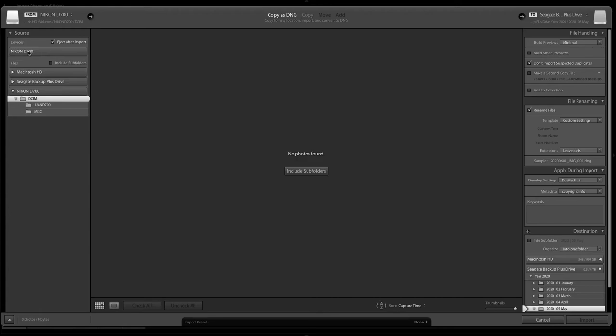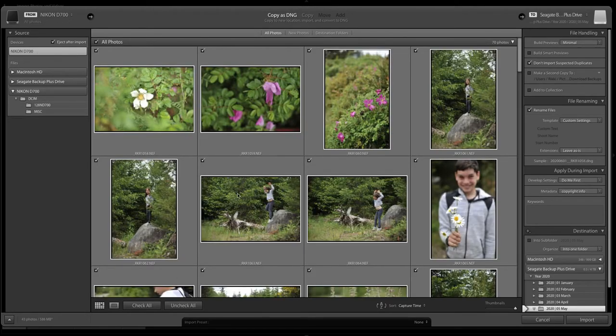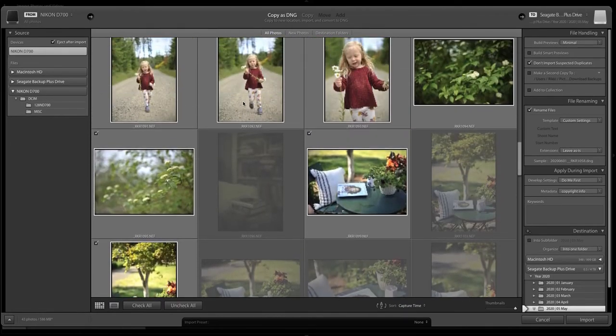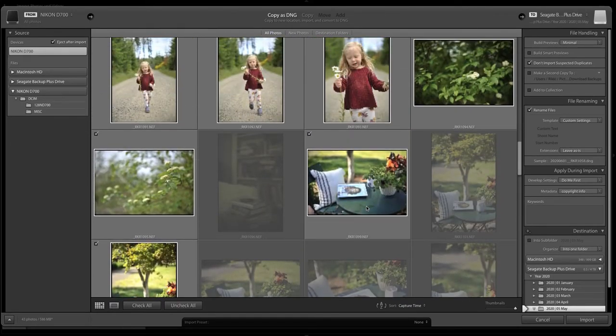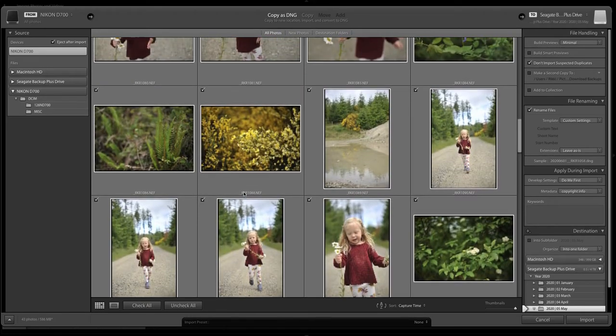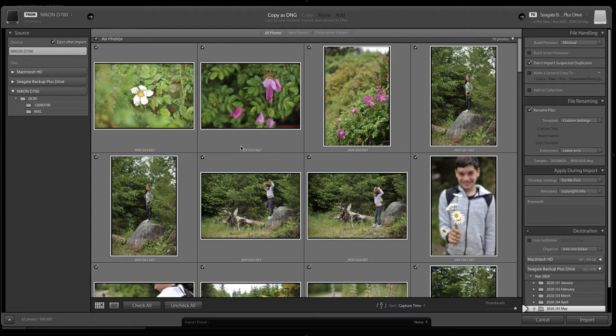You can see here for importing options, I have devices plugged into my computer, my memory card. This is my computer hard drive. It's also reading the external hard drive and my memory card again. So it'll show you here all the photos that are not already in Lightroom as being checked with this white box around it. But then you'll see this faded out option I cannot select because that's already saved in my Lightroom. And these are photos I've actually already edited and taken off, so they're showing up again.